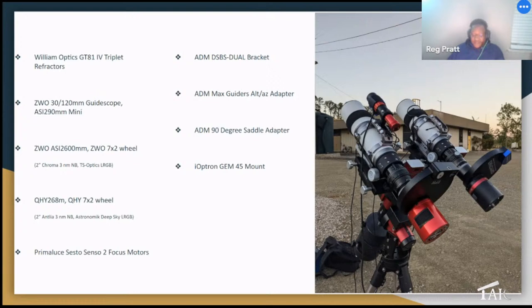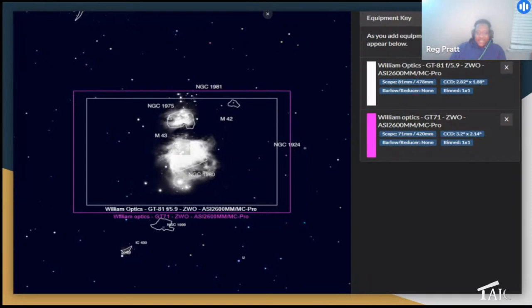Here's an example. In the purple box, we have a Z71 refractor, which comes in at 1480 millimeters of focal length. And in the white, a GT81 with 478, which is its native focal length with no reducer. Both cameras have the same APS-C size sensor, and their fields of view are pretty close. They're not perfect, but you could crop this outside without losing much data and make everything register fine.